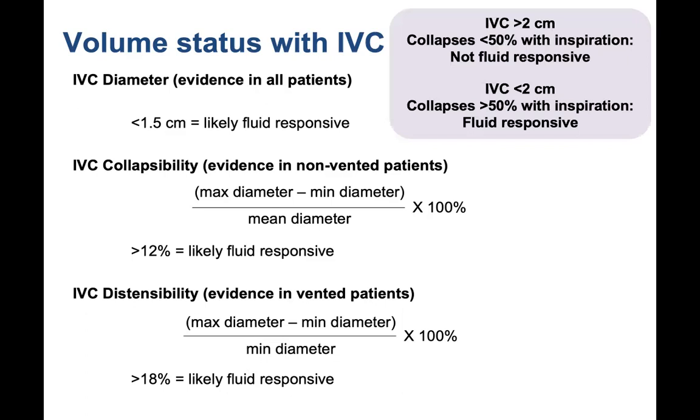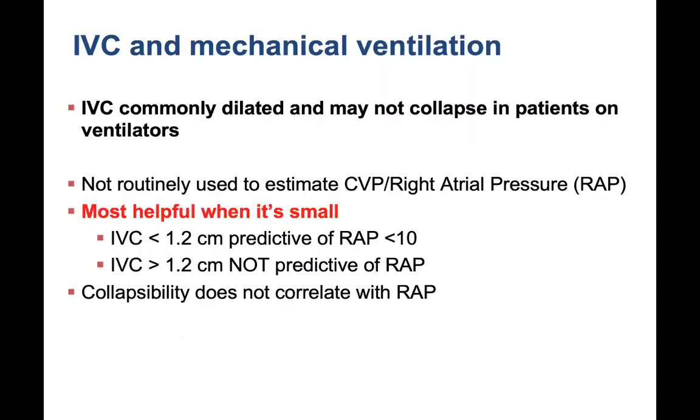But again, overall, I can use my IVC as a general gestalt. Is it big? Is it fat? They're probably not going to be fluid responsive. Is it small? Then they are going to be fluid responsive. And again, if it's small, it gives me more information sometimes than if it's bigger, especially if they're intubated, right? Because if it's bigger, it could be because they're intubated, and I may decide to still fluid test.